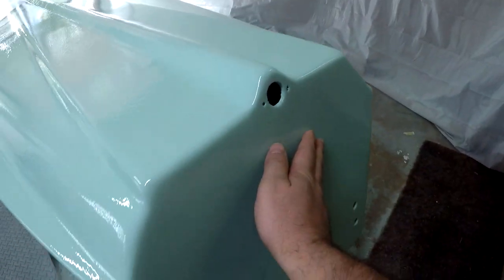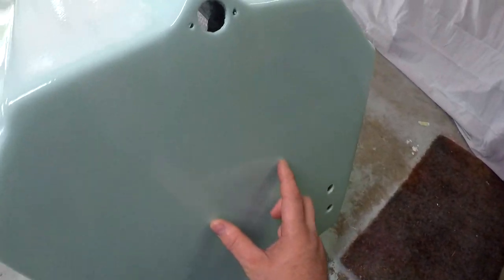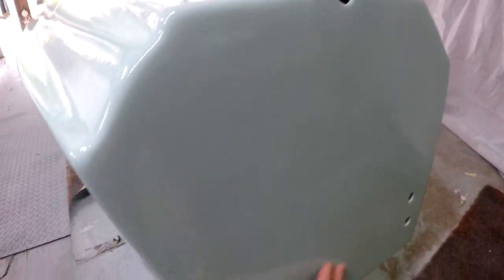Oh my, that's so nice. My transom had like a divot in here, because when I laid the fiberglass down on this side, it was kind of raised up, but now it's all gone. It's very smooth. That's nice.